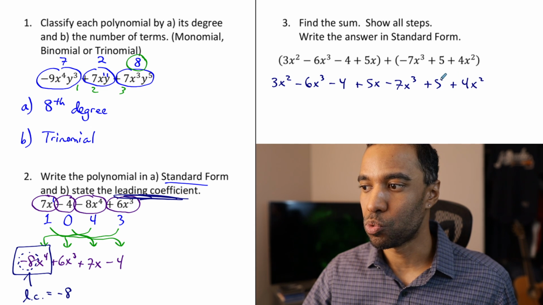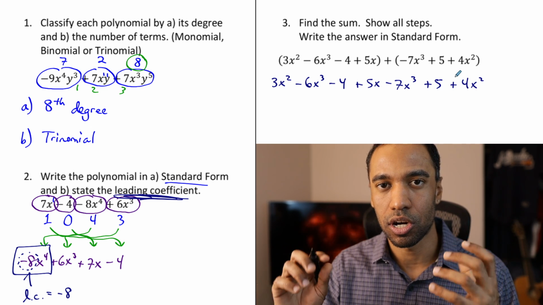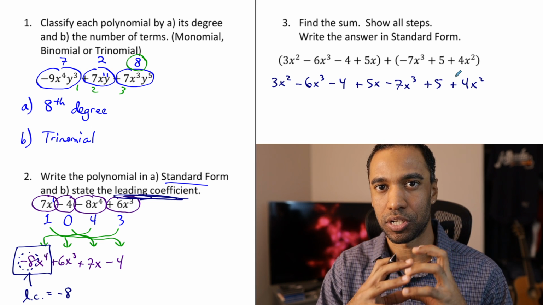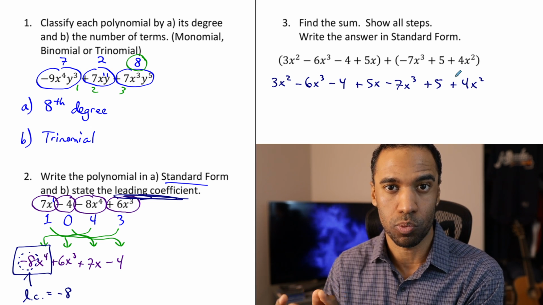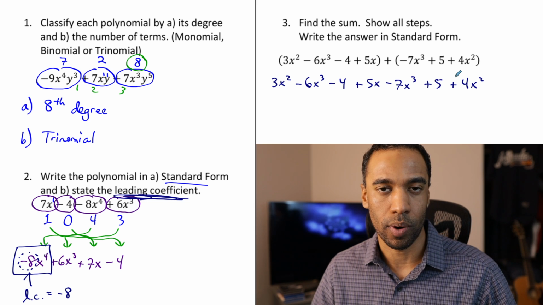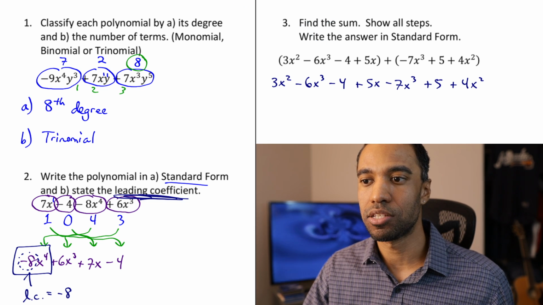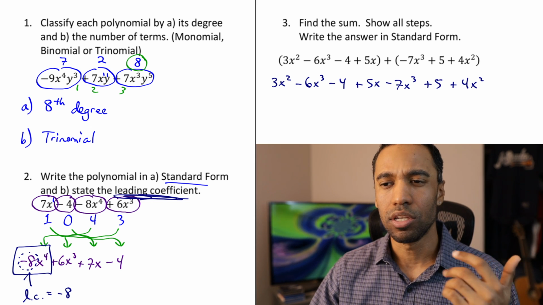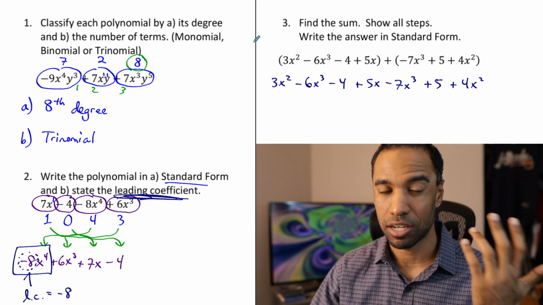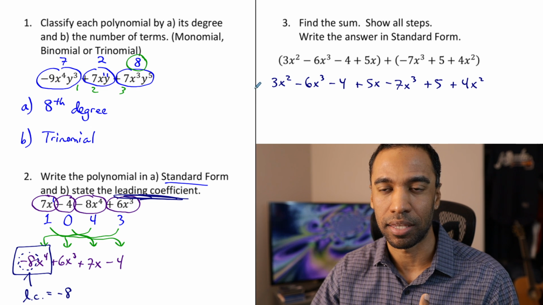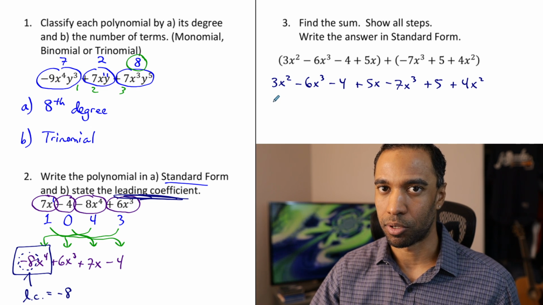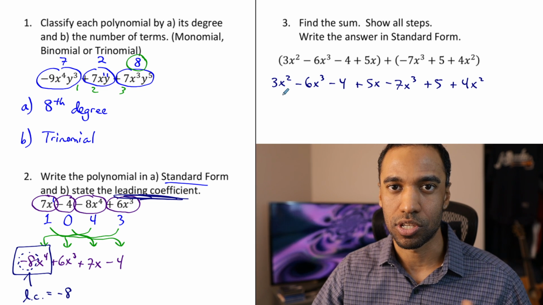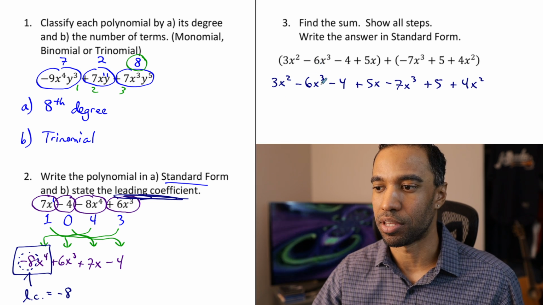Now, finding the sum means we are combining like terms, which means terms that have matching variables with matching degrees. We will add the coefficients and maintain the variables the way that they are. X squareds stay as x squared, things like that. So what I'm going to do, guys, is go ahead and find the highest degree terms here, or ones that are alike. I'm going to write them next to each other, and in the final step, I'll go ahead and combine them. This in-between step that I'm going to write isn't always a necessary one. I'll show it at least the first time, and we'll see if I prefer writing it after this.